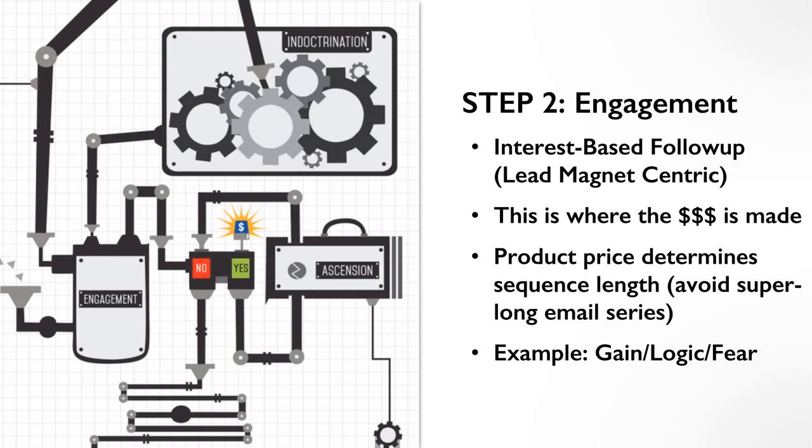So this is important when you look at gain, logic, fear, in the series I'm going to send you. In that series, the call to action is click on this link, right? Go check this thing out. You may replace that with give us a call, right? Or click on this link to schedule an appointment, right? So you can adjust the call to action, but it's not always about getting them to buy. It's just about getting them to take that next logical step that moves them down the prospect customer life cycle.